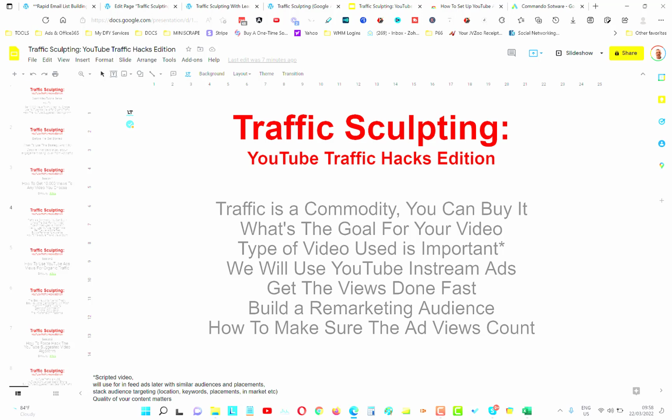In the next session, we're going to look at optimizing your video so that we can trigger some algorithms for the search engine optimization stuff. I will show you some very simple tips that you can use. And then in session 3, we're going to use some forced algorithm triggering. We're going to get aggressive, and we're going to take things to another level in session 3. So make sure you watch the next 2 sessions.